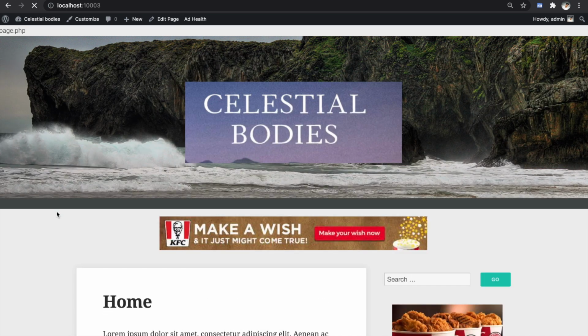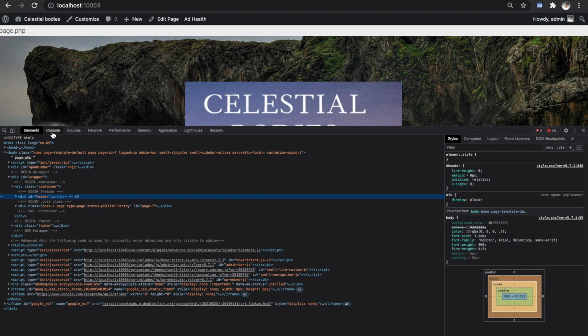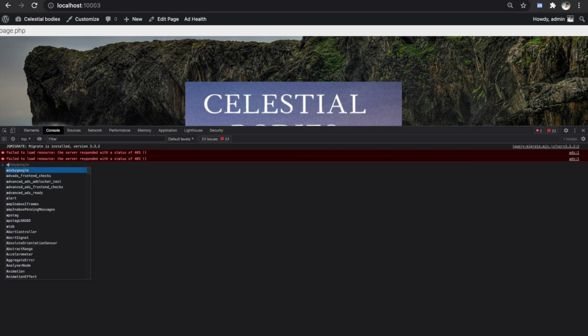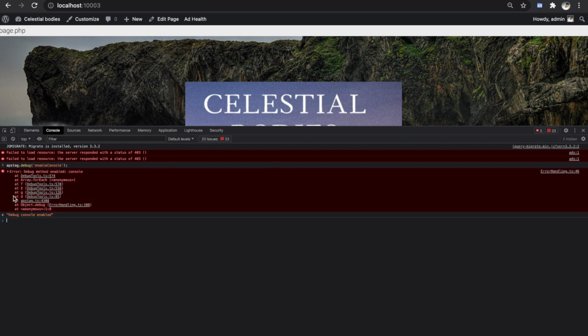To check whether your integration was successful, you can go to inspect element, and inside the console you can type in apstag.debug console enabled. This statement is provided by Amazon. You can copy paste it in here.